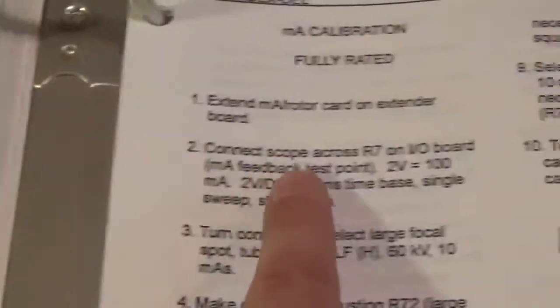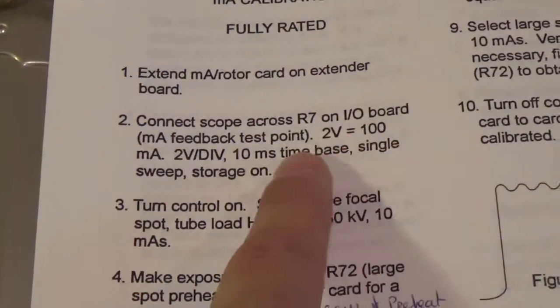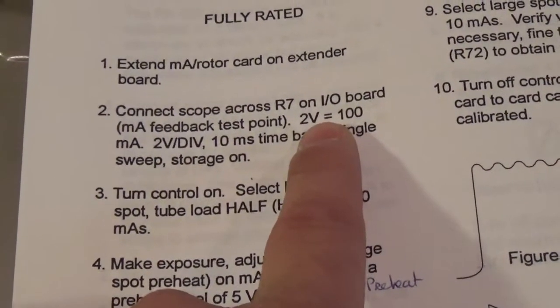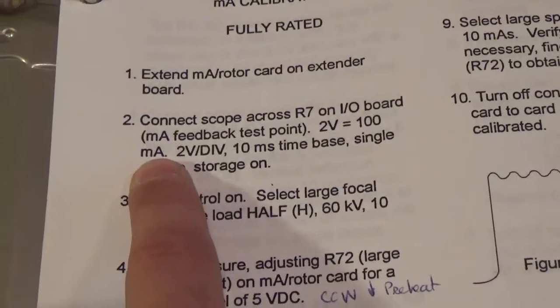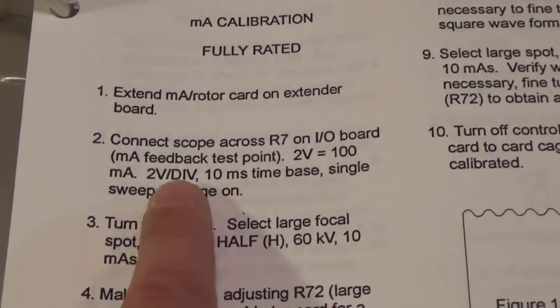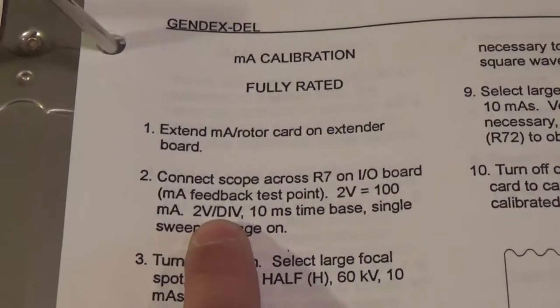All right, so scope instructions. First thing you want to notice is it tells you where to connect it here: R7, which we pointed to on the IO board. And this is the stuff that pertains to your scope. Your scale is going to be 2 volts equals 100 MA. That's going to be important in a minute. They want your scope set to 2 volts per division, or per graticule.